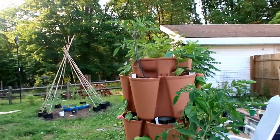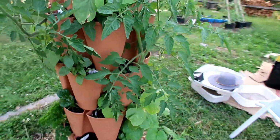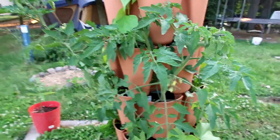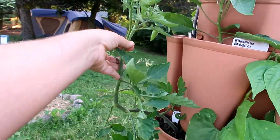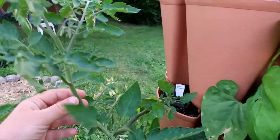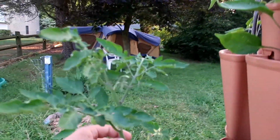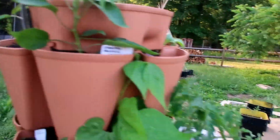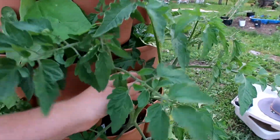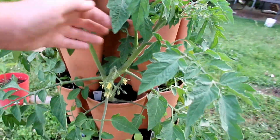All right, next we're just gonna come over here to this green stalk, and the stuff in here is really, really impressive. I still do not have a support for my tomato plant, which I've been meaning to do for weeks, guys, and I still haven't done that, and I really, really need to. This is the Gold Nugget tomato. We have a Black Beauty tomato right here. We have this monster beast. This is a Thornburns Terracotta.